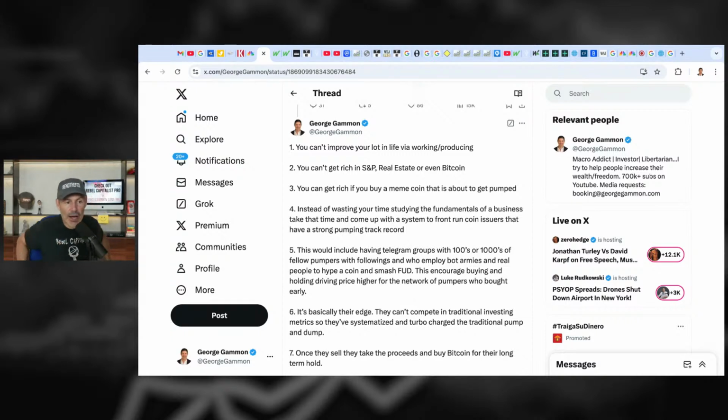You've got to smash that FUD. So let's say that you've got a coin that you bought at 5 cents. It went up to $1.50, and now it's down to $1.25. And you want to bring in that second wave of pumping. But you've got a lot of people that right now are holding the bag and took the loss from $1.50 down to $1.25. What do you do? Well, look, if you've got $1 million, let's say, in this XYZ meme coin, you're going to go out there and spend, let's just say, $100,000 to hire someone that's a professional at smashing FUD.